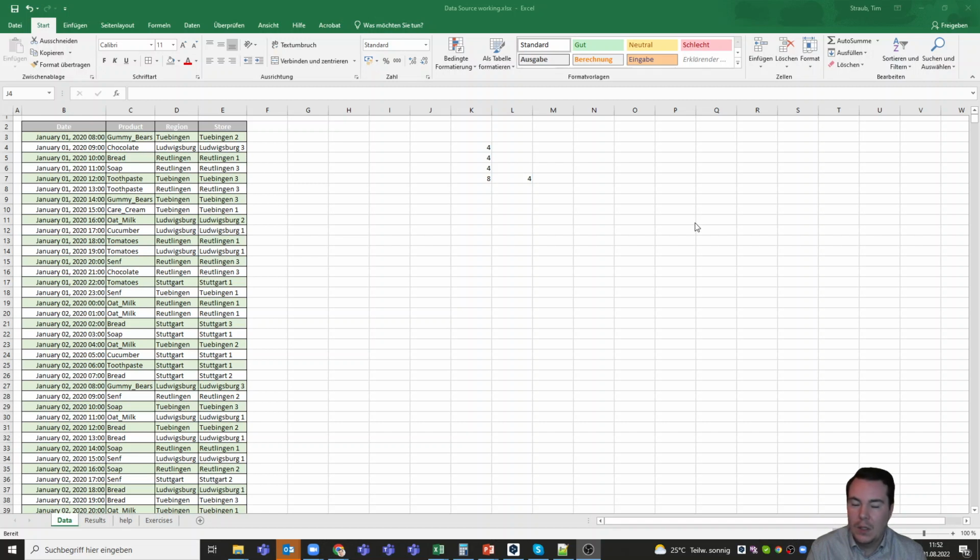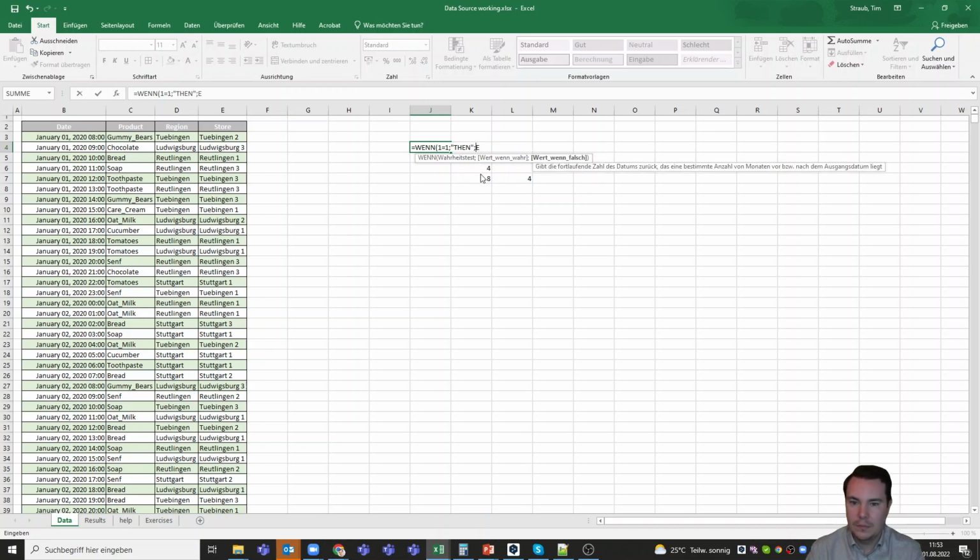All right. So let's start with it. For example, let's go into this cell, which is beside the calculations we did early on with the 4, the 8, and so forth. And let's just start out with what exactly we've written down before. We've written down in our PowerPoint that we wanted to make the if clause, which for me is wenn, 1 equals 1, then write then, else write else. And we always have to do it in brackets.